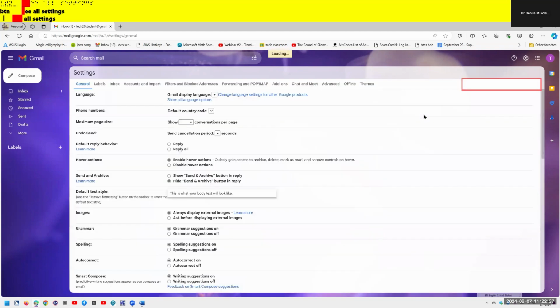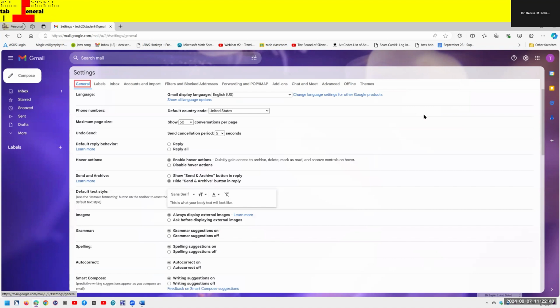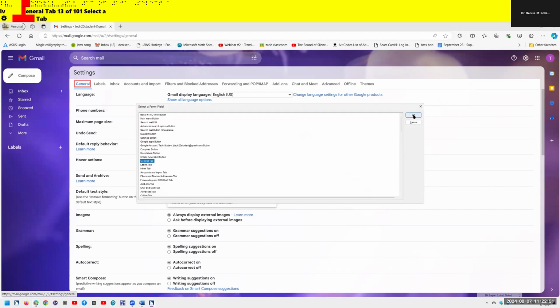Enter. Group general tab selected. Okay. You're going to stop at the general tab. You're going to Insert F5, and we are going to go ahead and go to our keyboard shortcuts so we can get power right off the bat. Insert F5. Select a form field dialog. List 1 list view. General tab. I'm going to hush them up and hit K for keyboard.